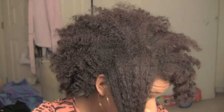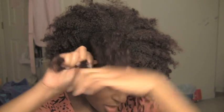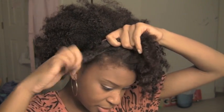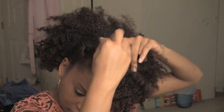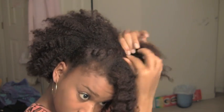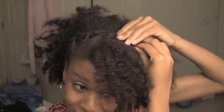So I took a front side bang — a pretty big section, about 3–4 inches by 2 inches. I'm just going to separate the hair and flat twist up. It doesn't really have to be neat; I'm not an expert at flat twisting or cornrowing or any of that. To get it to lay, you just keep pulling a little bit of hair into the twist, and then I twisted it about to the middle of my head.